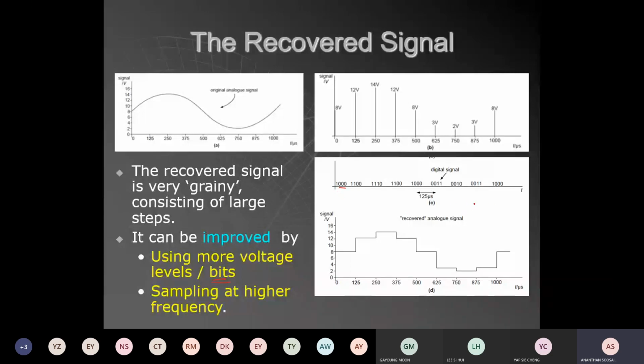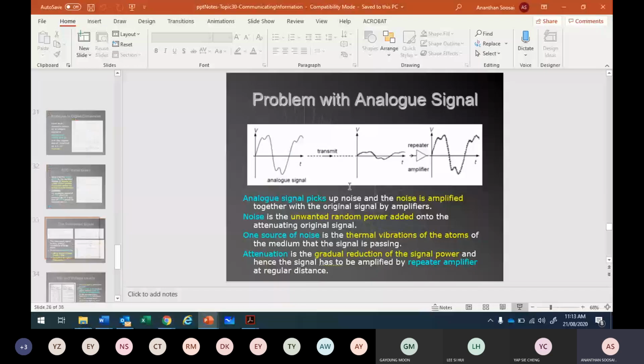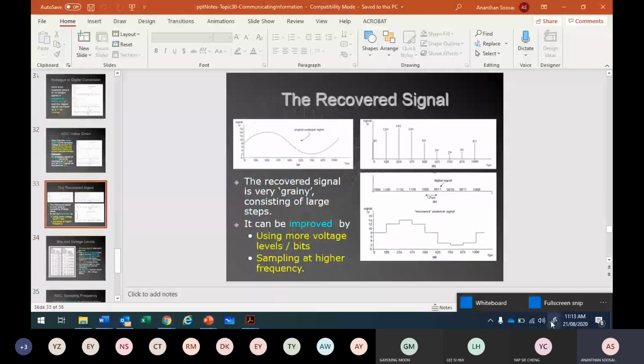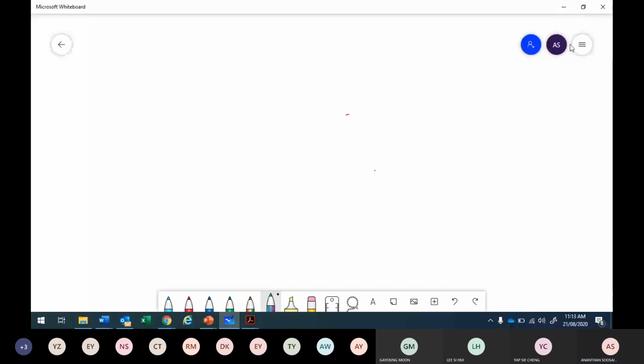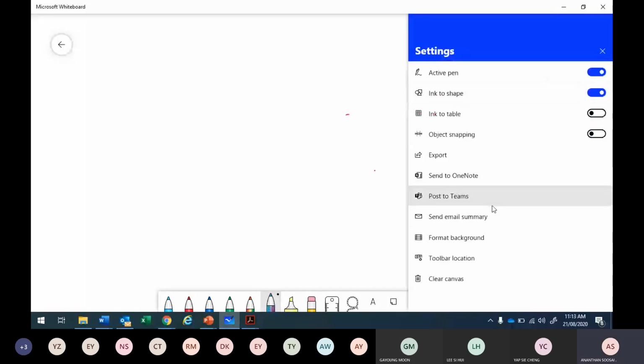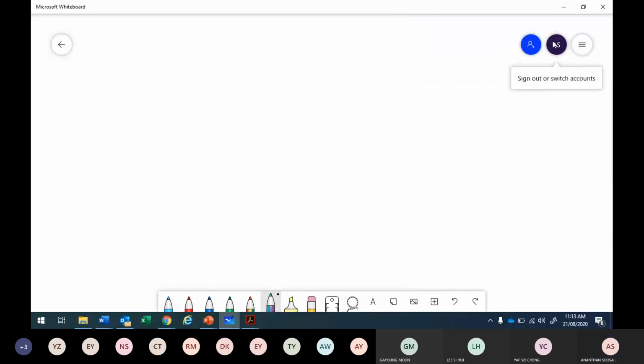If you use 4-bit, 4-bit is 1000. 4-bit means what is the total number of energy levels you have? How do we find that? This is converting binary to decimal. Sorry, just for a while, I need to open up the whiteboard. See, if you have 8, how do you convert to binary?